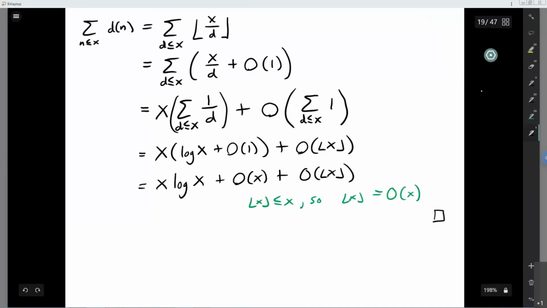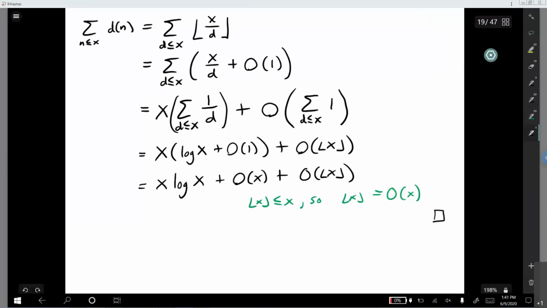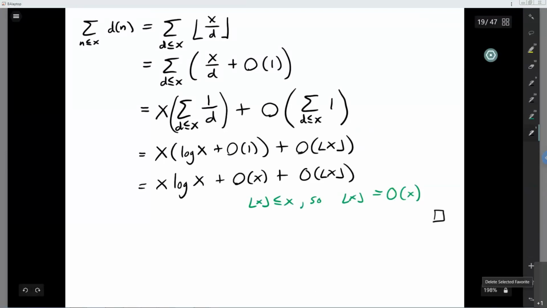So what Abel summation does, we didn't really use Abel summation in this work, in the proof of this theorem. What Abel summation really does for us is it allows us to find the main terms and error terms of a lot of base functions, like the harmonic series. That showed up in this computation. We were able to compute the harmonic series using Abel summation last time. So that's where Abel summation is the most useful in the context of analytic number theory.